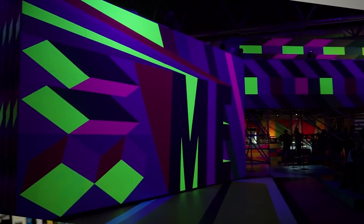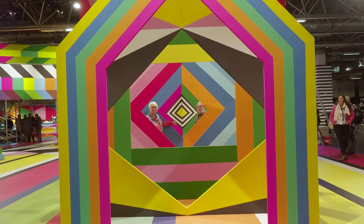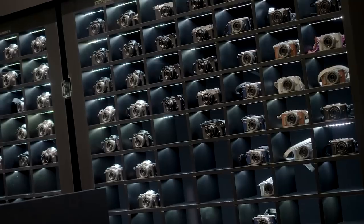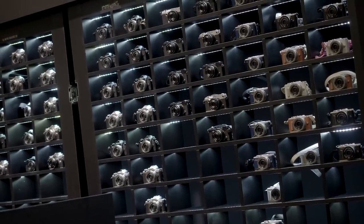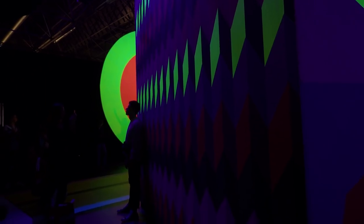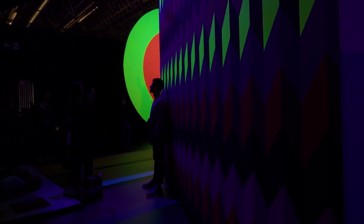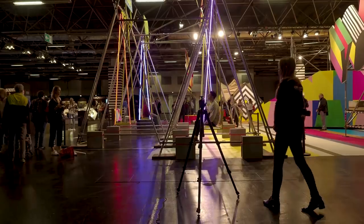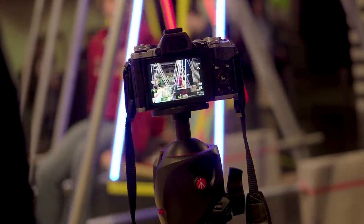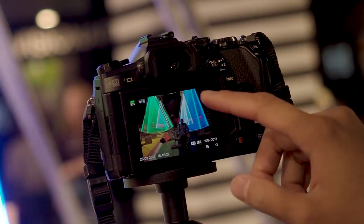Perspective Playground was a nice place to make some images. They had a lot of different art installations there — you could borrow an Olympus camera, make images, and have some fun while photographing. After the event you could leave the camera there and take the memory card with you. The most popular place was most likely the Live Comp spot, because Live Comp is quite a unique feature in Olympus cameras.